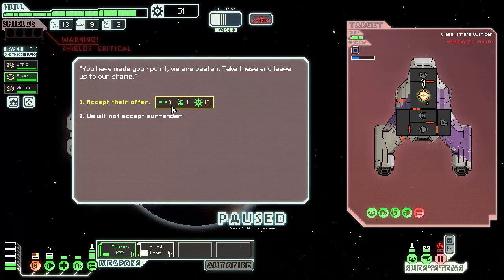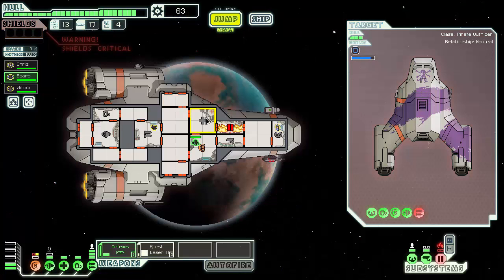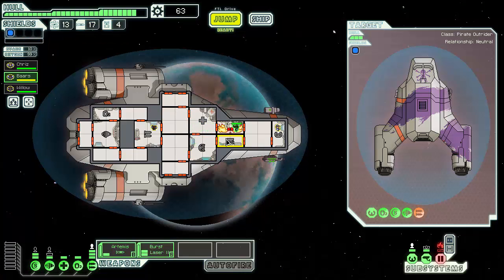12 scrap. That's 8 rockets though. That's a really fair offer, so we're going to go ahead and accept that offer. There was some fire in the door control as well, so I can't open the doors because the door control is offline. Okay, the shields are repaired again, but I will need to go ahead and put out these fires.